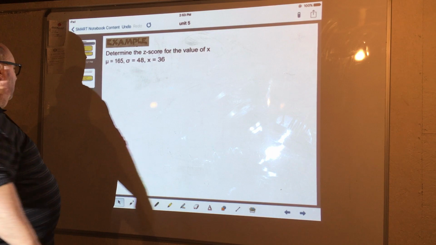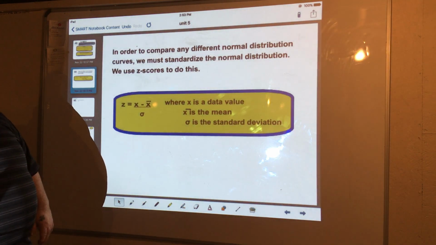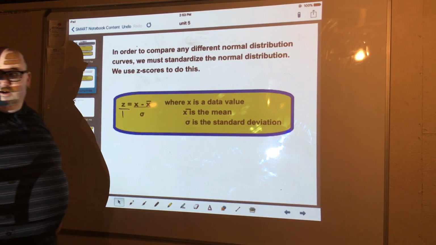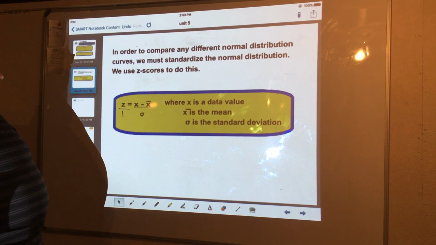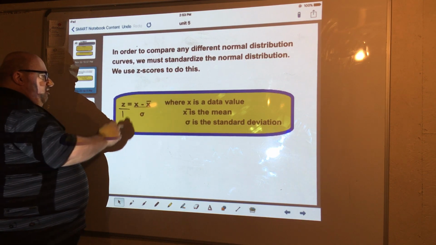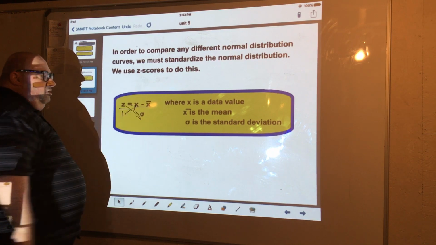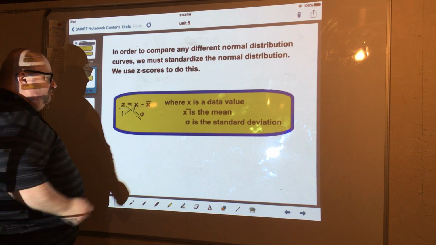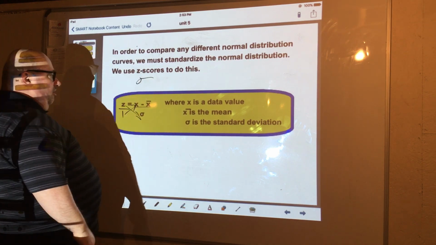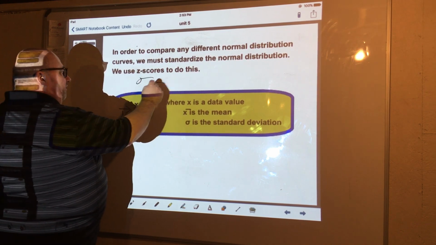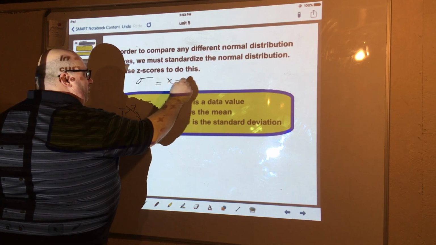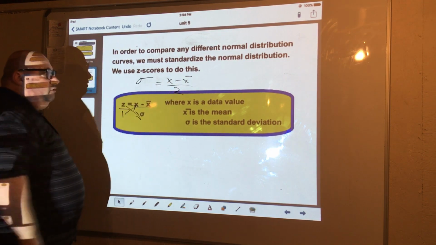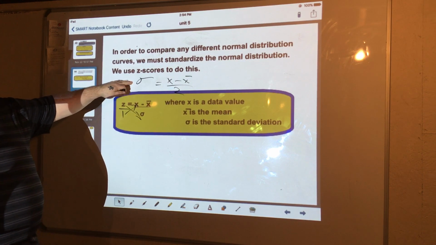One thing I want to point out is, just like any operation, this is really Z over 1. It's a fraction, so because we have an equality, we can isolate any of these variables by cross multiplication. If we want a definition for standard deviation, that's going to be our data point minus our mean, divided by our Z-score.